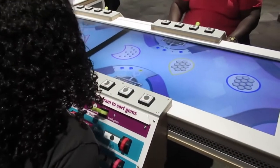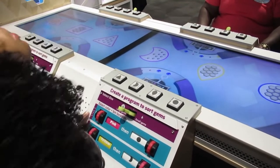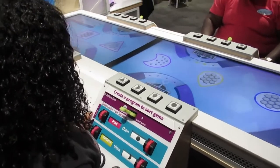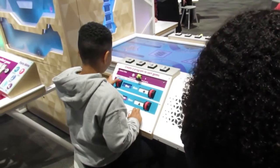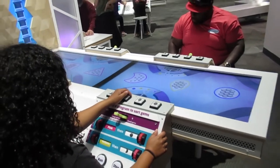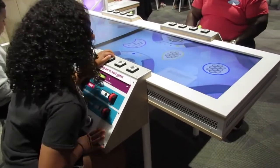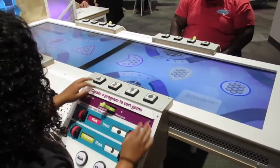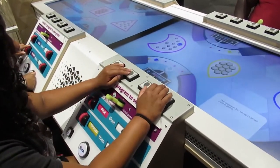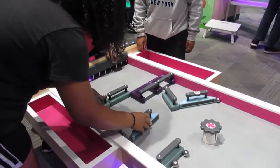Run program. Then large yellow tip. Line 2 with yellow, then triangle. The triangle bin did not accept the large yellow tip. Large yellow. The crescent bin accepts small purple gems. It contains 0 gems. Do you know what the goal is? The crescent bin accepts small purple gems. Stop.